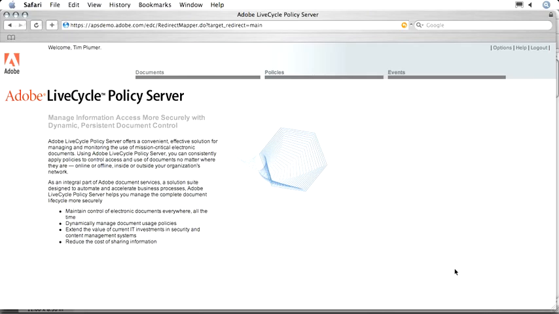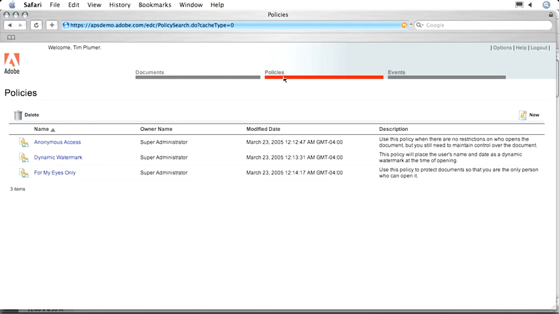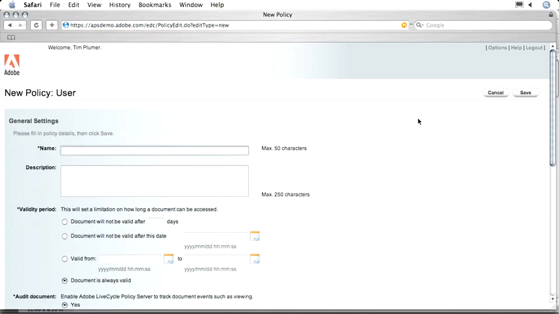But it's worth discussing because it has an implication for how you can secure PDF files right within Acrobat. If you have a policy server installed, as I do here, I can create a policy for my organization that people from within Acrobat can then access. To create a policy, I'll select New, and the reason I'm working through a web browser is because I'm communicating with the server through the web browser to produce this policy. Name the policy, and I'm just giving it a goofy new name so that it will be apparent that I've done so. We'll give it a description.